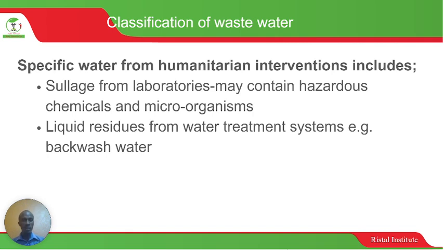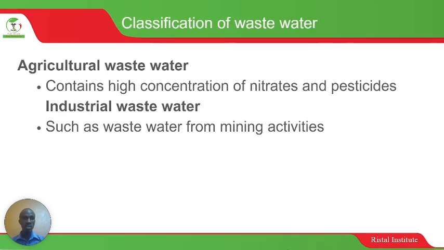Then the liquid residues from water treatment systems. So in humanitarian settings, especially those that have stabilized or are chronic in nature, the camps that have lasted for some time, then they could put up some water treatment systems. Sometimes these water treatment systems also generate their own wastewater. So in that case, it will also be classified as wastewater from humanitarian interventions.